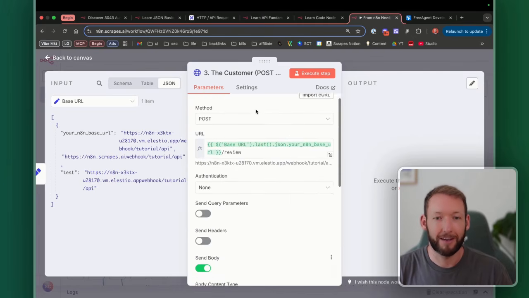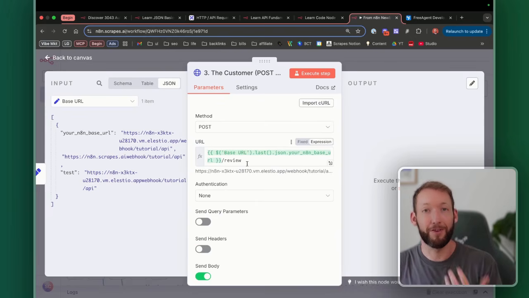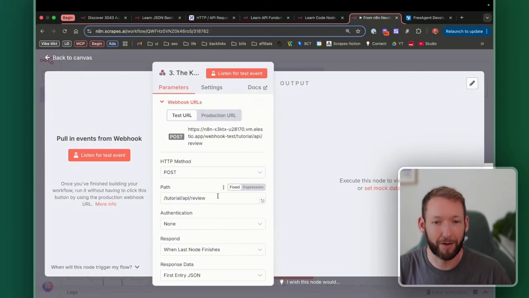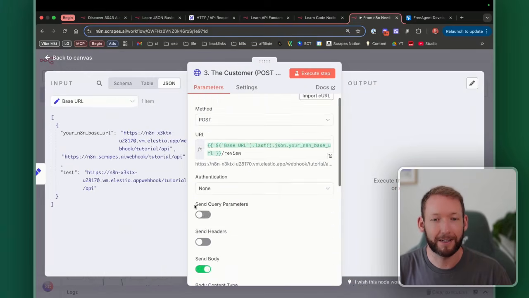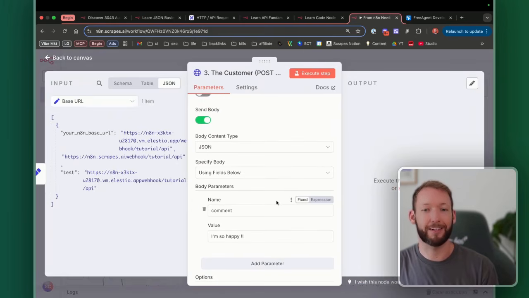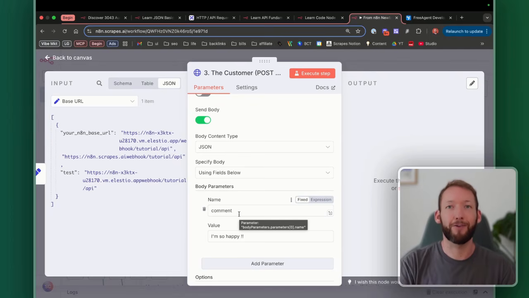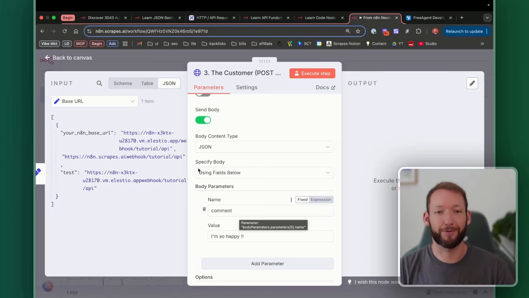So we're going to send the customer review. We're going to send it to the review endpoint, and you'll see that this will have a path of review at the end. Effectively what we're doing is just sending a comment there. So we are posting that information, and that information will be received by the server. So we might post a file to FreeAgent, and that would receive the file and confirm back to us that it's received the file.